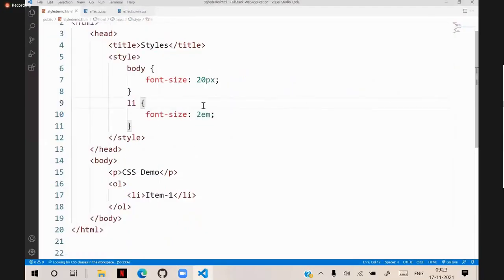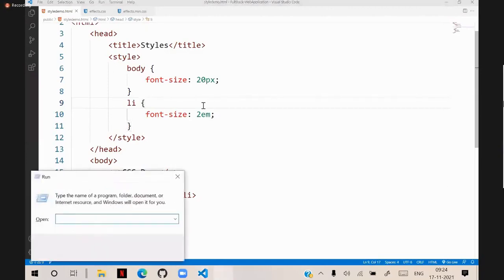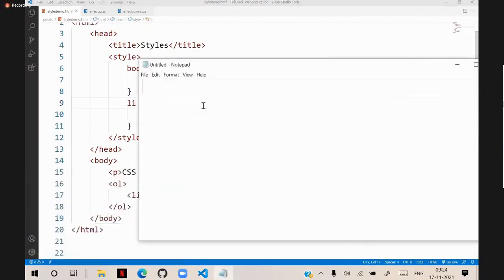Okay, last session we learned about the selectors and how to work with them. How do you use the selectors and units? We learned about the CSS units. Two types of units are there, absolute units and relative units. Relative units adjust according to the parent, and absolute units are independent, they are directly applied. These we will use in examples, we will implement them.